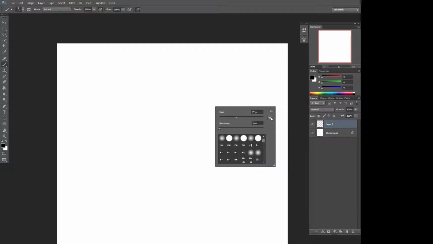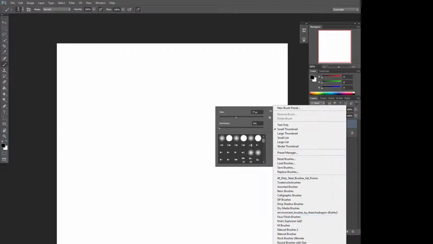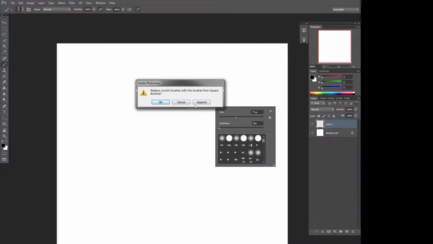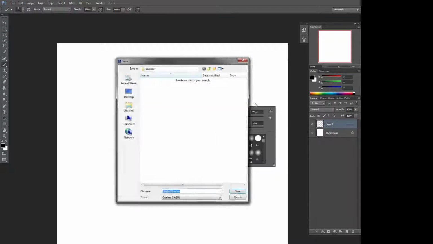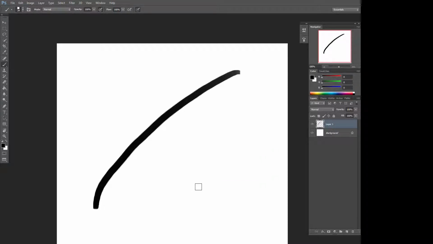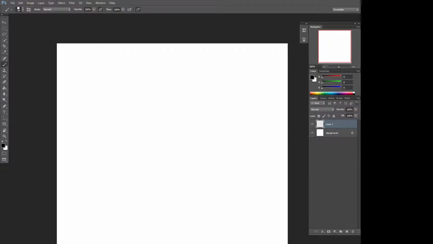Again, if I right click and I want more brushes, I hit this little cog right here. I have all these brushes, some that I've installed on my computer and others that come preloaded. There's a set of brushes you want to get. Square brushes, I have those loaded in already, but I'll load them in again. It's going to ask if you want to replace it because it's already in there, so I'll say OK. And now there's my square brush. That's how you can load in brushes if you download them off the internet.